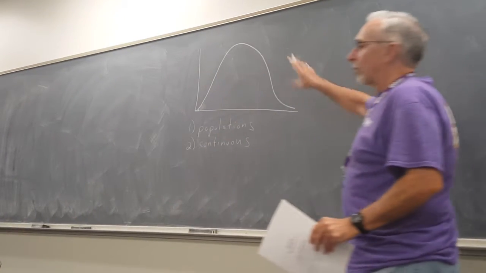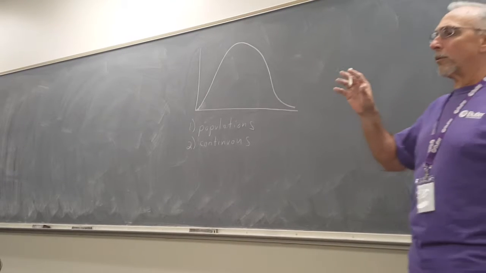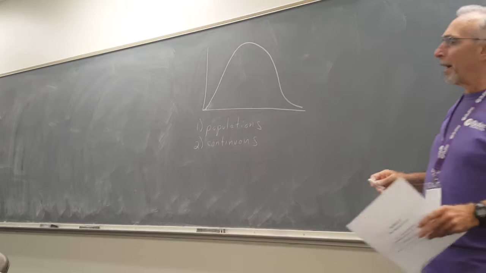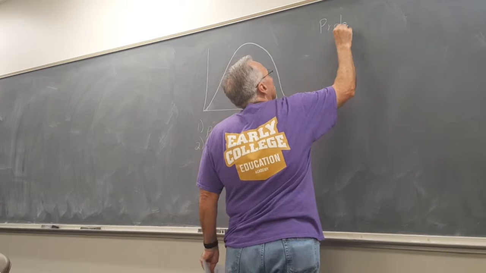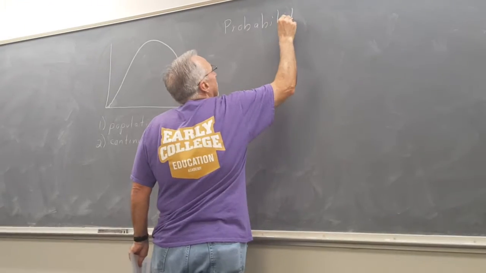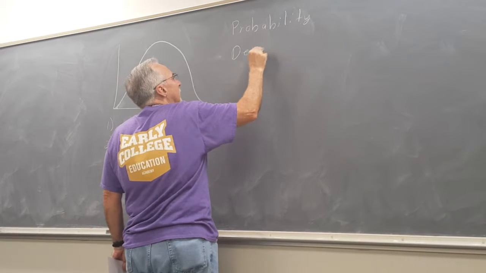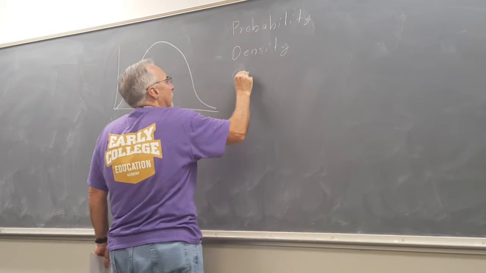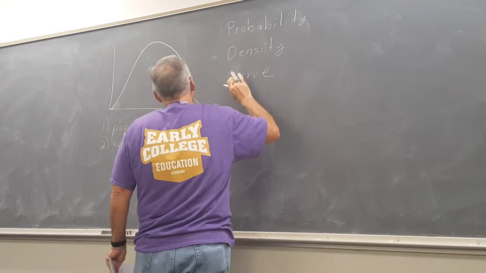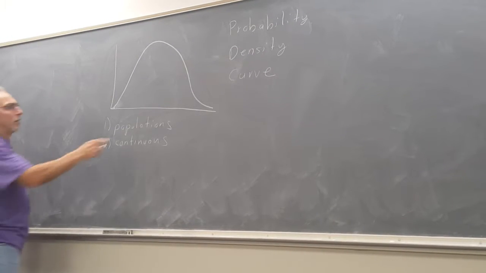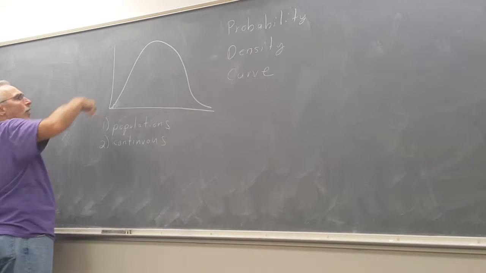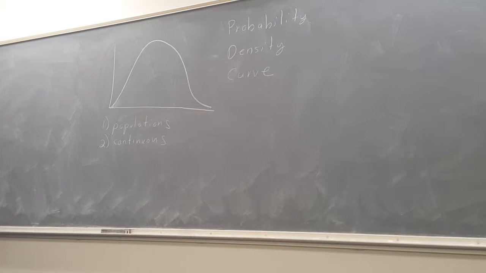So when you look under a curve like this, if this curve encompasses the whole population, this is what is called a probability density curve. And again, a little bit different name. But it's still a curve that represents whatever it is you're measuring. And again, this is your x values, whatever they are, and this is your y values or your relative frequencies.